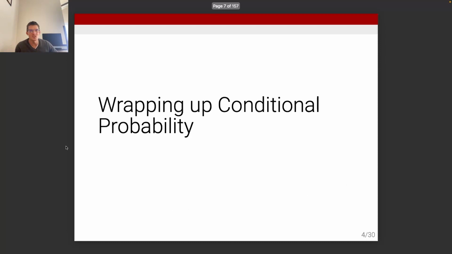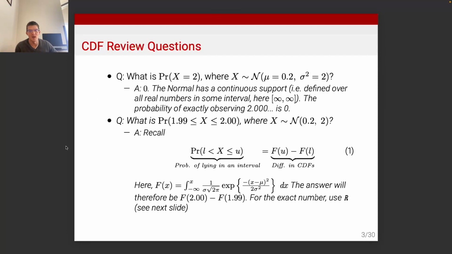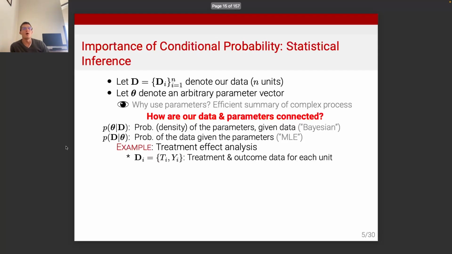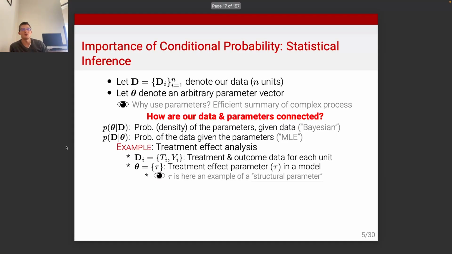We have some review questions, but I'm going to skip these since I think they're similar to what we had before. And this is just what we had last time from our section on conditional probability. So I'm just going to skip over this too unless we have any questions.